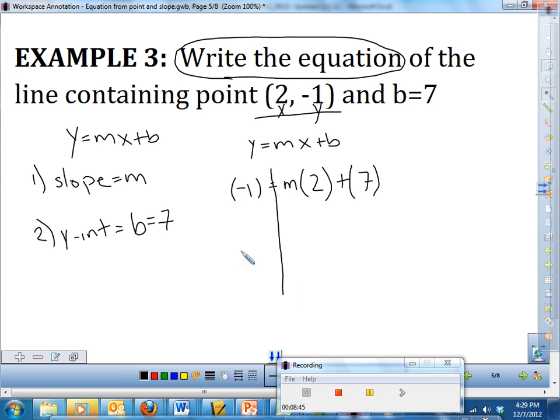So now I'm going to simplify. I'm going to drop my parentheses and bring down the negative 1. I have here m times 2. Now we've talked about how the coefficient should go in front of the m. So I'm going to rewrite this as 2m, so it's a little clearer for me. And I have a plus 7, and I'm going to bring down my plus 7. Alright, now this should look like a two-step equation. The first thing I should use is reverse GEMDAS and get rid of my addition and my subtraction first. So do I want to do a plus 7? I'm going to do minus 7. Negative 1 minus 7 is negative 8.